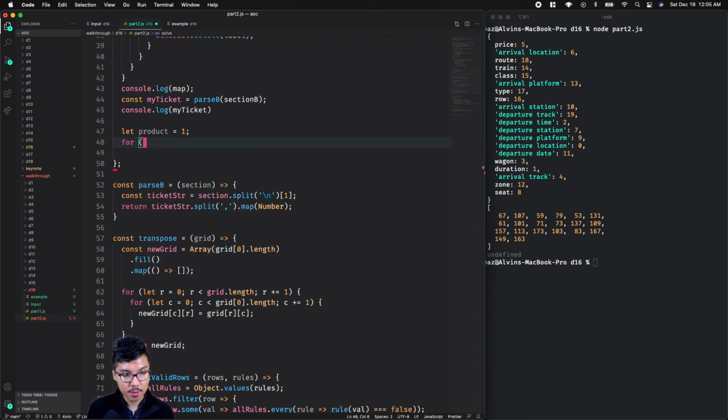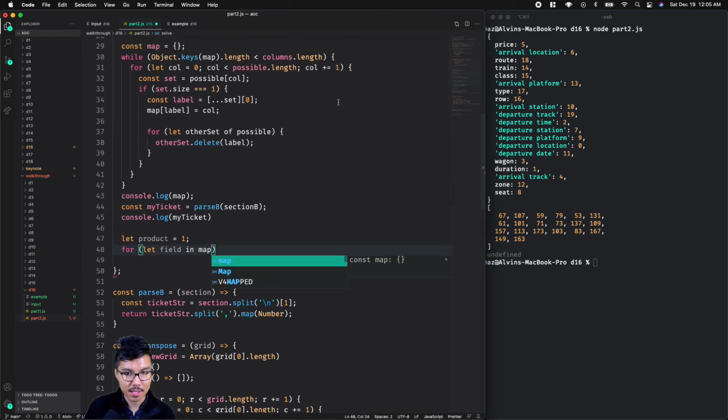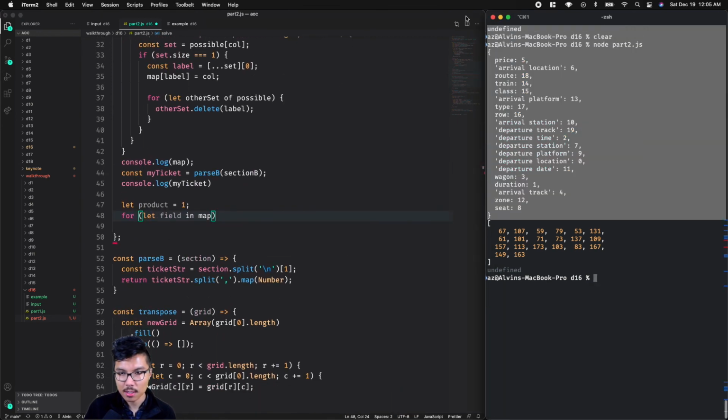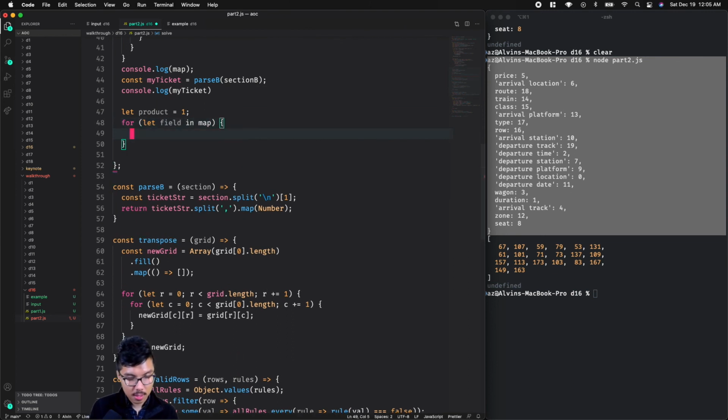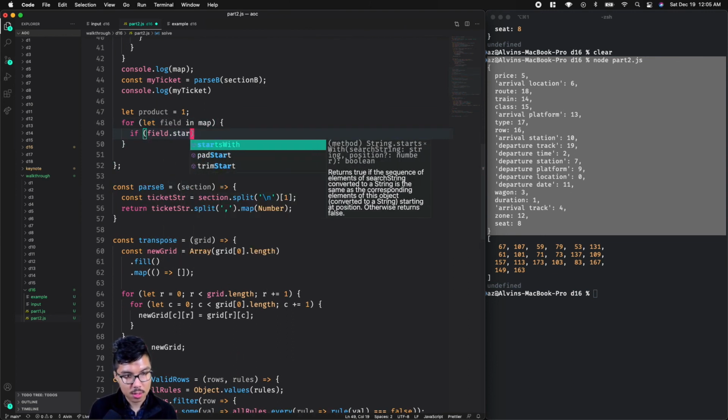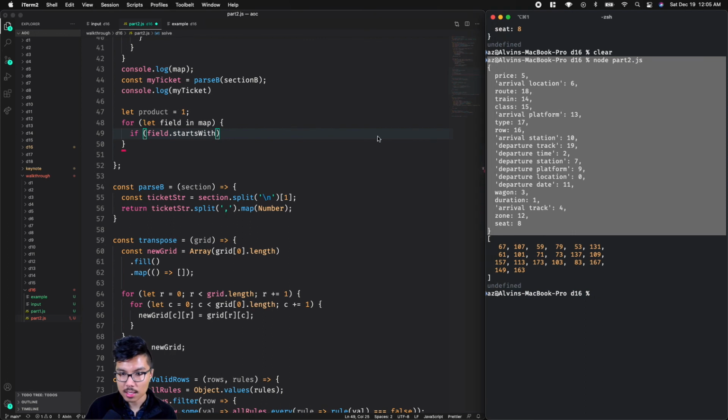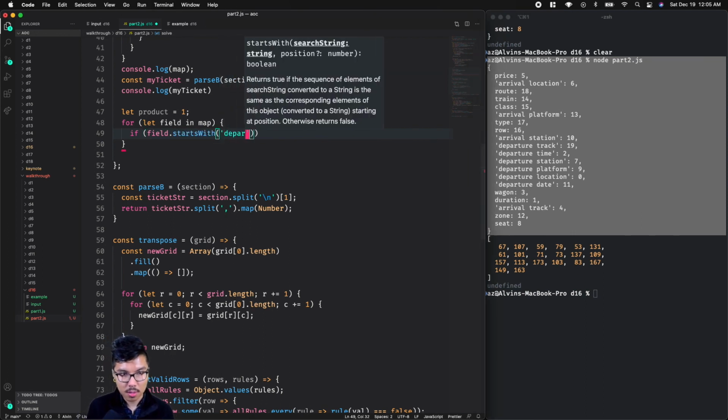So we'll say let field in the map object. So map contains my answer, basically this object. So for field in the map, I'll say if that field starts with the text departure. So it should be like this, departure.